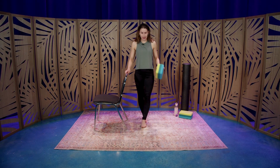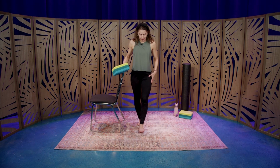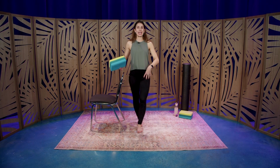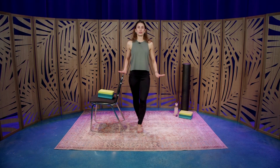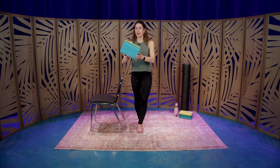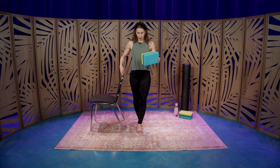For tandem stance, all it means is we're going to imagine that we're on a balance beam. Place your right heel in front of your left toes. If you are already struggling in this narrow stance, I need you to stay here with just focusing on tandem stance. If you feel fairly confident in this position, I invite you to grab a yoga block, and we're going to add rotation.